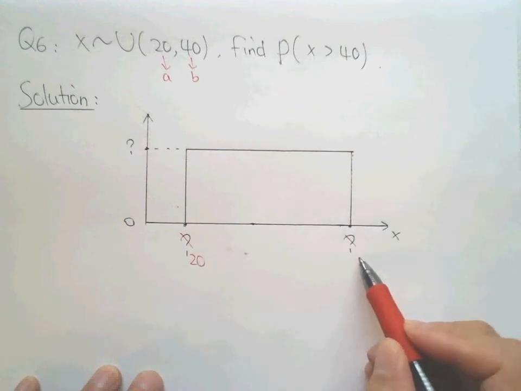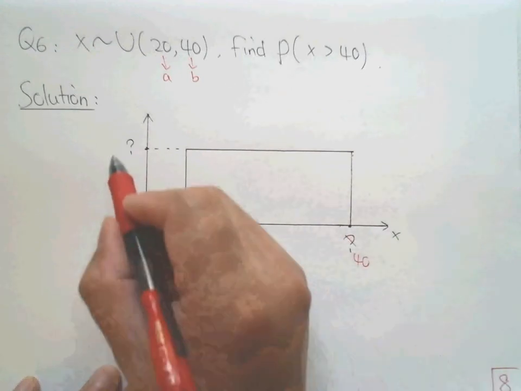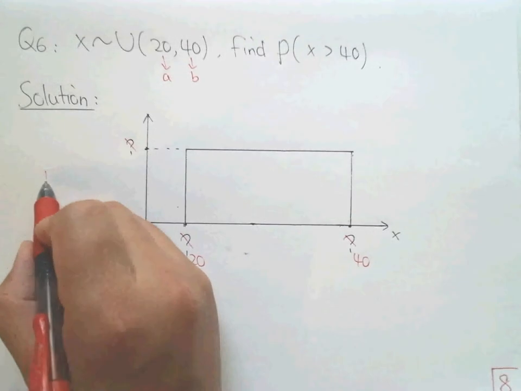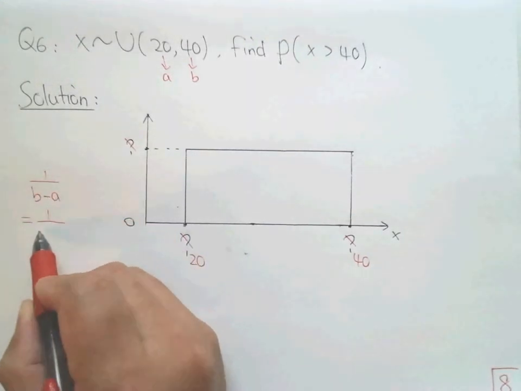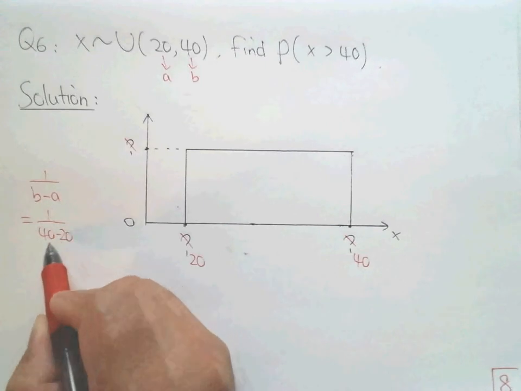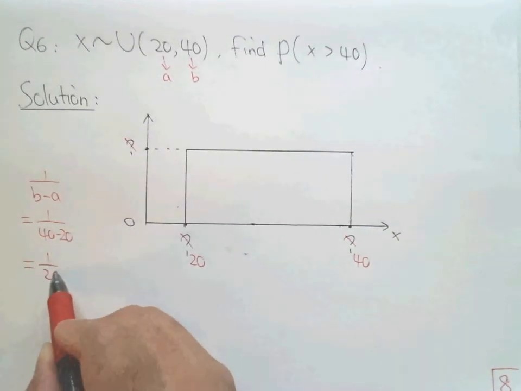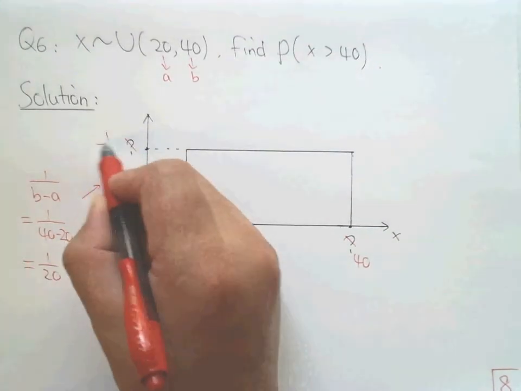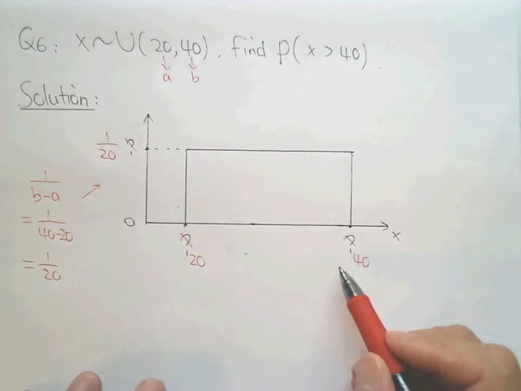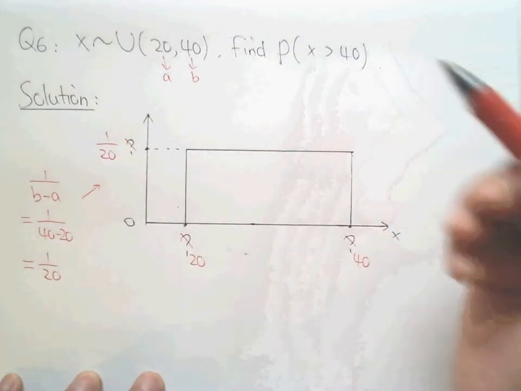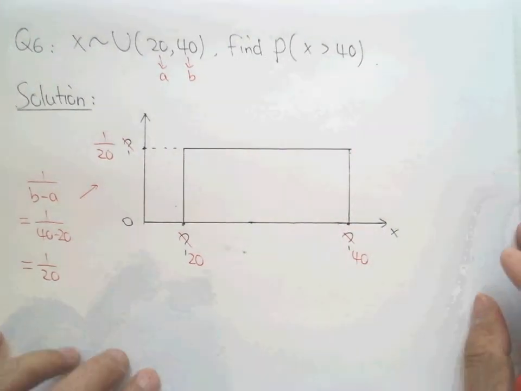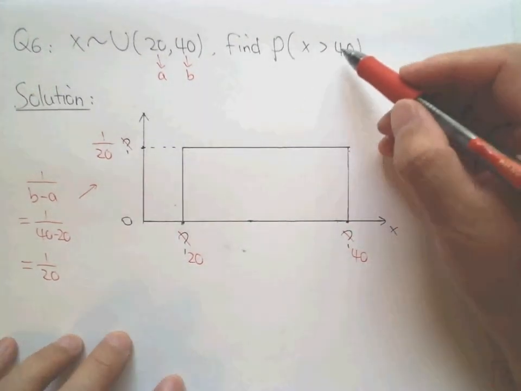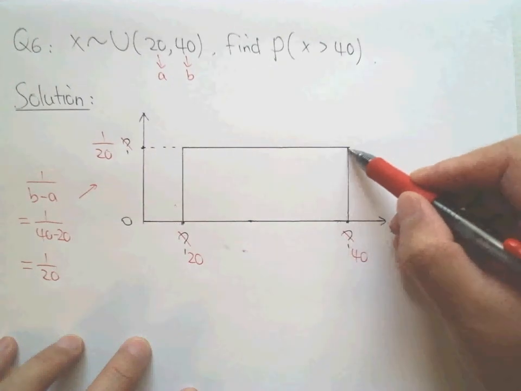We still going to do. Here is A. Here is B. No problem. The first step 20. I know everyone knows, right? 40. Then going to deal with that is 1 out of B minus A is 1 out of 40 minus 20 is 1 out of 20. Okay, we'll put here is 1 out of 20.